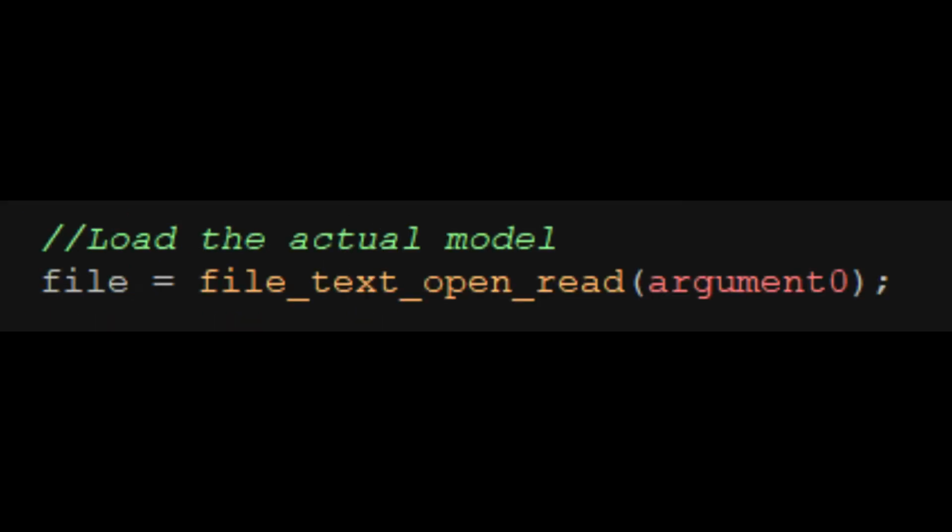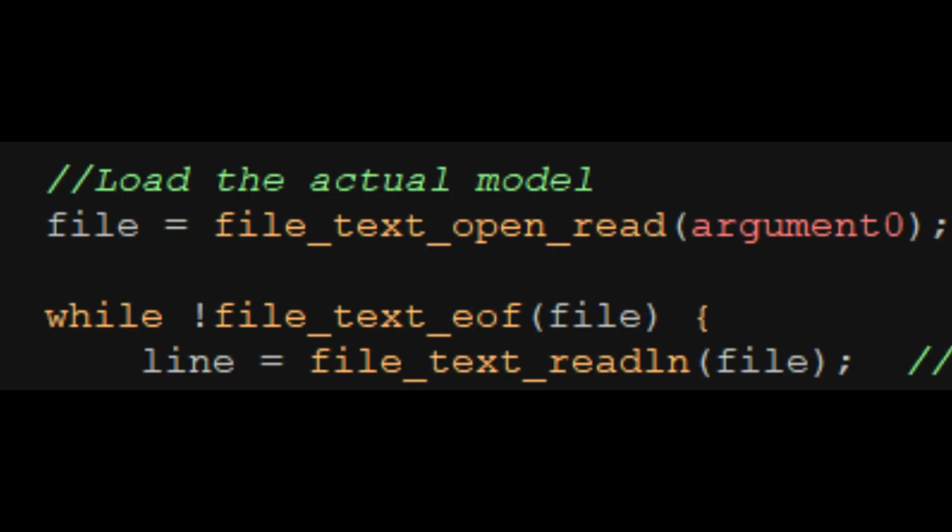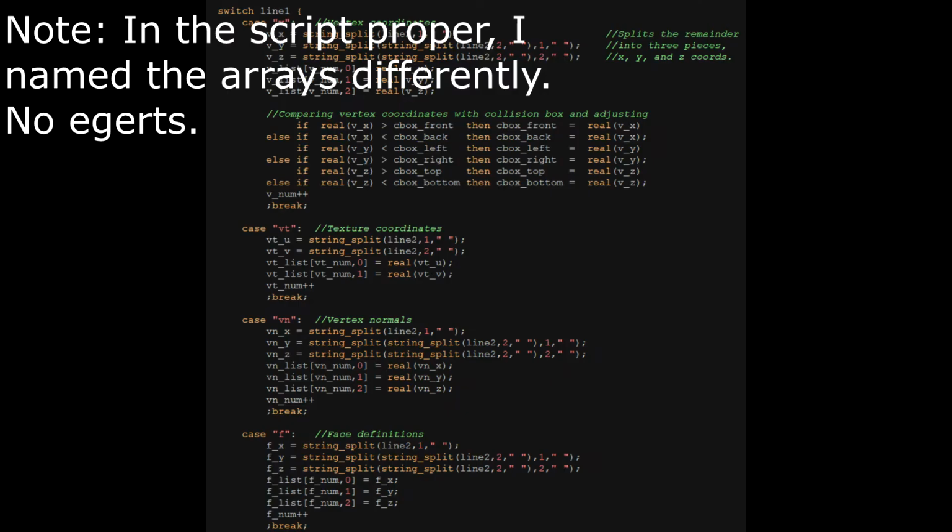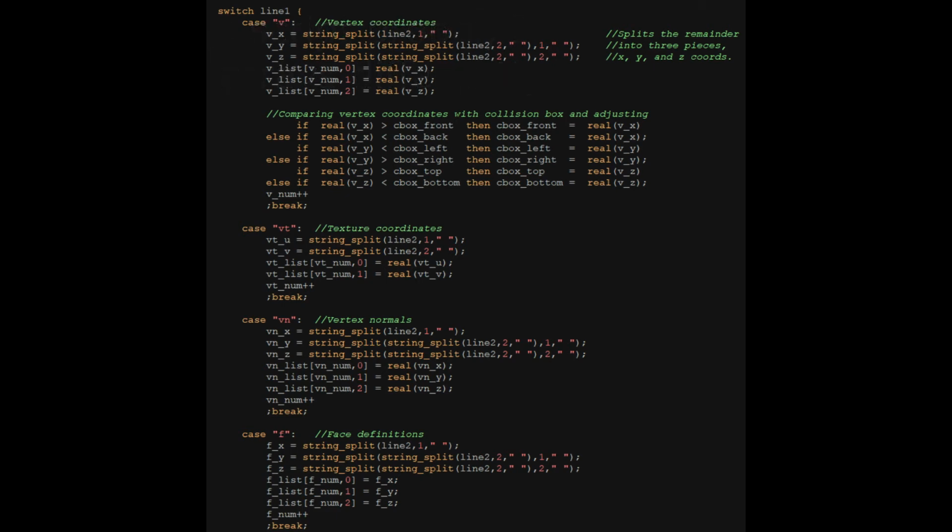Open the OBJ as a text file since that's exactly what it is. Then go through the file on a while loop until you reach the end of the file. Now, for every line, check if it starts with V, VT, VN, F, or S. If it doesn't, ignore and move on. If it does, however, you save the individual components of the line into the corresponding arrays. So for instance, v[1][0] is the x-coordinate of the first vertex, v[1][1] is the y-coordinate, and so forth. When you reach S, check if the other half is off or on, and change the S boolean accordingly. This will be needed for rendering it later.